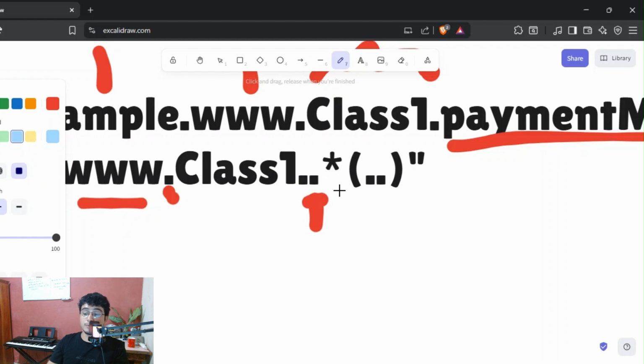Because by the asterisk, we are telling Spring AOP, okay, you are going to be intercepting all of the methods that contain the class that I am telling you. So these are the variations here, and given that you are going to be intercepting every method, you don't know the number of parameters that every method contains, so you have to be anonymous.